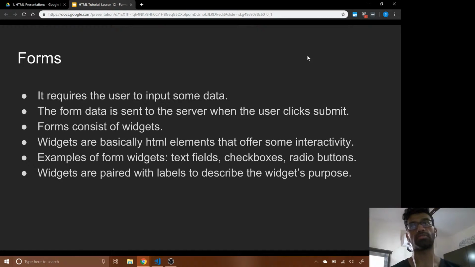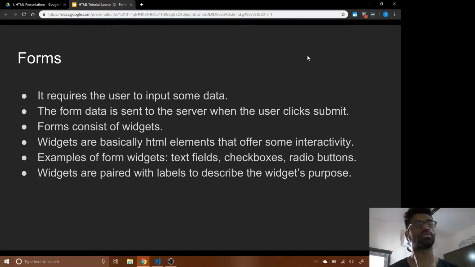HTML forms are one of the main points of interaction between a user and a website. When a user clicks submit, the data is sent to the server for whatever reason the form was intended. A form consists of several widgets, alright?